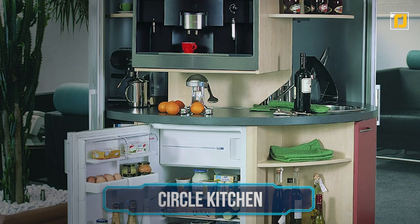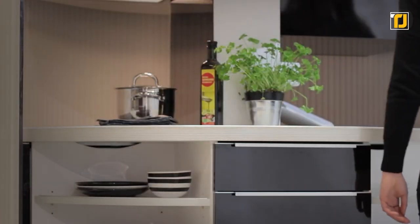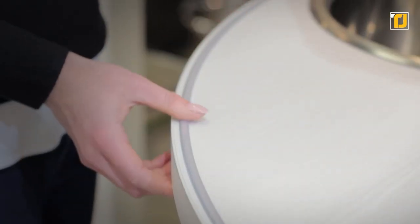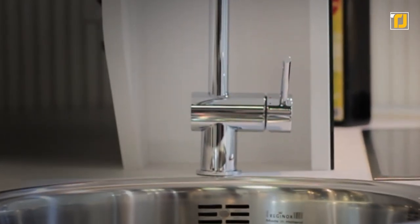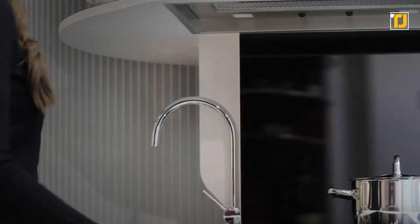Number 14: Circle Kitchen. The Circle Kitchen is as close as it gets to an all-in-one setup for small spaces — it is literally a whole kitchen in a circle. You've got your oven, a sink, plenty of shelves, and even a cute little fridge. Plus, it opens like a cabinet to reveal all these things inside. And if you prefer a dishwasher over a fridge or want more closed storage, you can mix and match to get that as well.